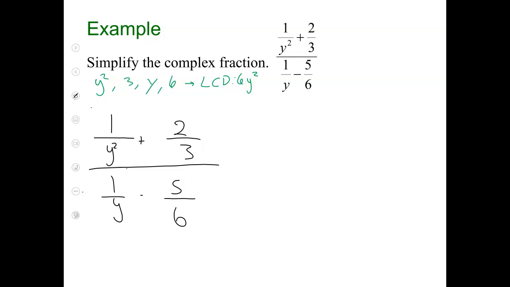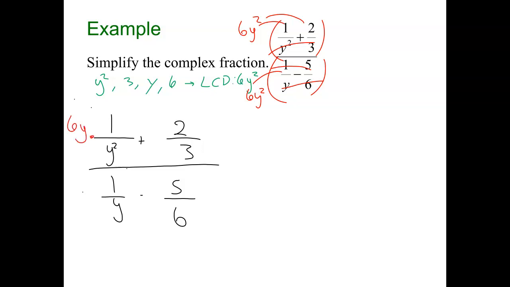What do I need to multiply the first fraction by so that it gets that denominator? Oh, actually no, back it up, sorry. We're not even going to do that. We're going to multiply everything by 6y squared. So what's going to happen is this is going to be distributive property here, here, and there. 6y squared multiplied by everything. And what's going to happen is I'm going to make these go away, because then they won't be fractions anymore. It's going to be a magic trick.